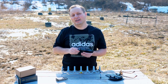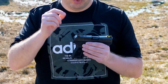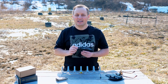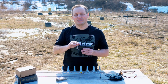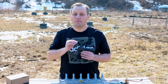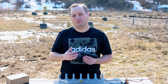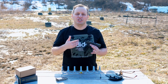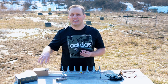And of course, we have to talk about this. The fin plate secured by two T10 Torx screws. The MAX9 is optics ready for a shield or a J-point type dot. Simply remove the two Torx bolts and put on the dot of your choice. Keep in mind this is a compact carry pistol and your Trijicon RMR or Vortex is not going to fit. The MAX9 uses the same type of optic footprint as the Springfield Hellcat or the Sig P365XL. Today, the optics that'll fit it are the J-point MRD, the Shield RMS, the Sig Romeo 0, and the Swampfox Sentinel, and a few others.